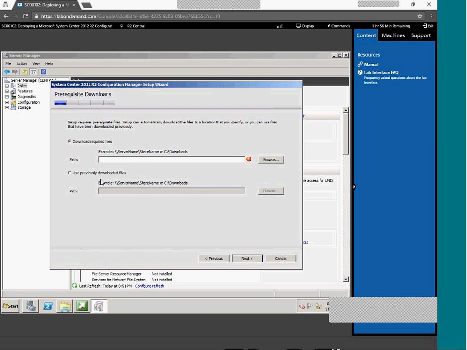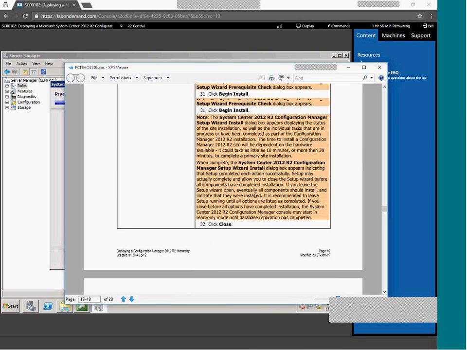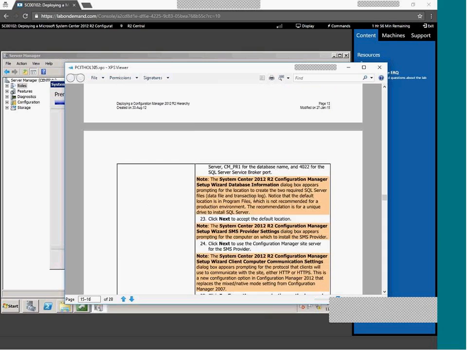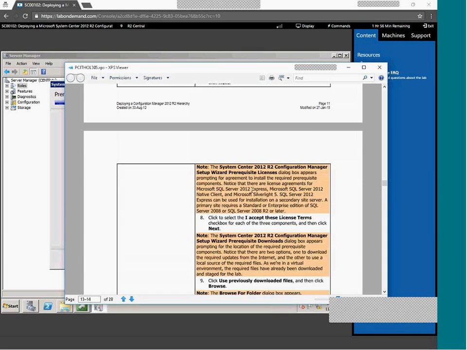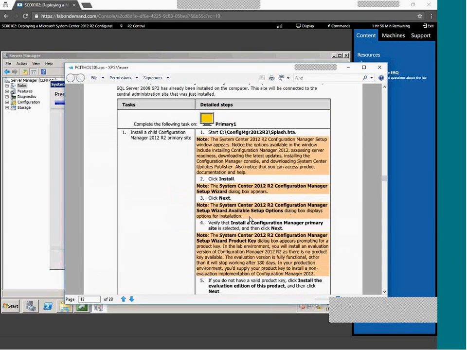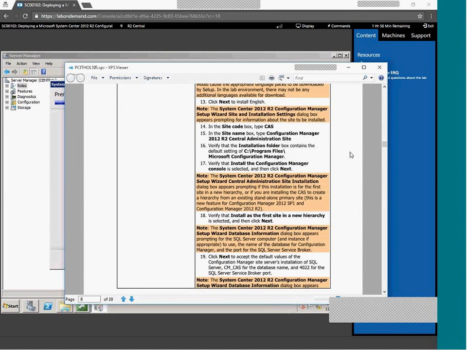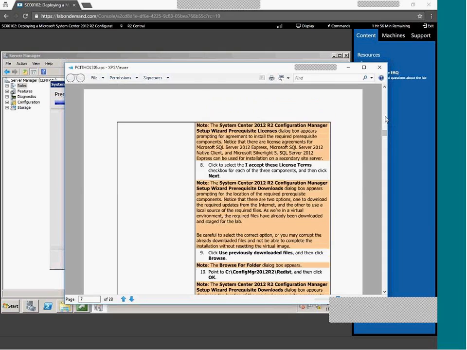Here it requires some downloads for setup to continue, so he has to download some software from the Microsoft site. In the manual he might have mentioned where these are available, so just go through this step. Installing child primary, the green one.